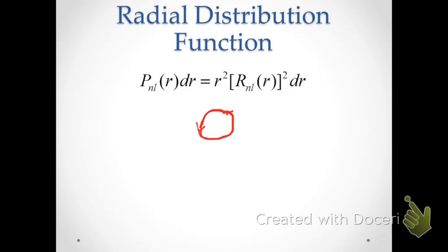Now let me reiterate that. If we just square the radial component of the wave function, we're going to get the probability of finding it at a particular point at a distance from the nucleus. If I wanted to know the total probability, where we add up all the points on the surface, of finding the electron at a distance, then I have to take into account the surface area of the sphere. And to do that, what we have is something called the radial distribution function.